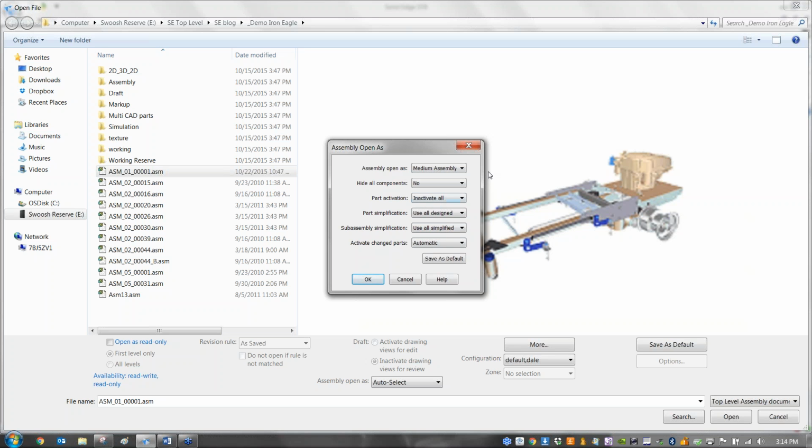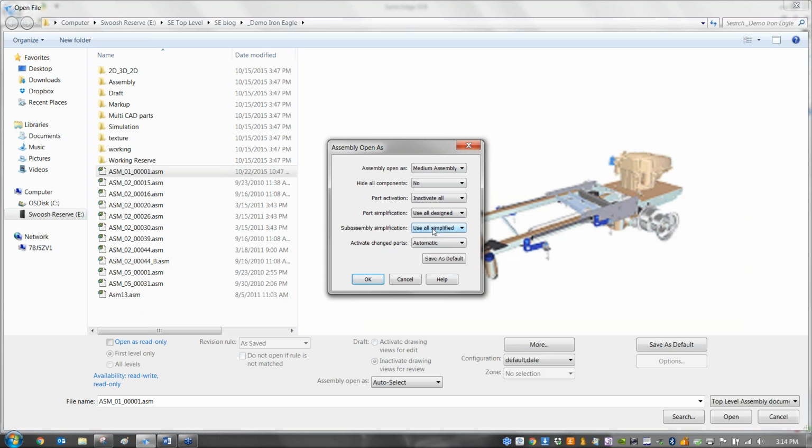A medium assembly is going to say, I want to inactivate all of the assembly. All right, talking maybe 50 to 1,000 parts, whatever. Inactivate all parts, but use them all designed. But on the sub-assemblies, use them as simplified. So I don't need to see every bearing inside of the pump, right?